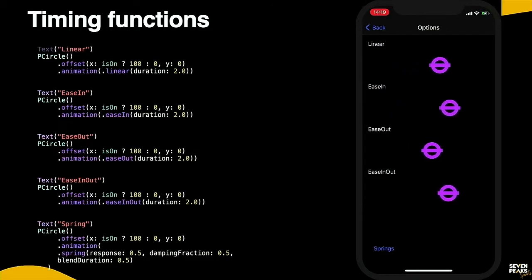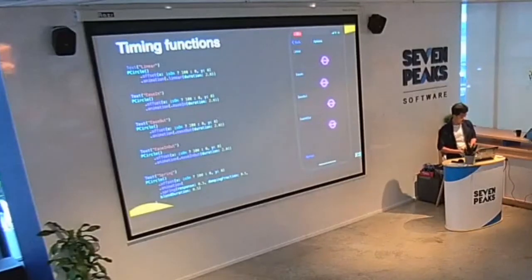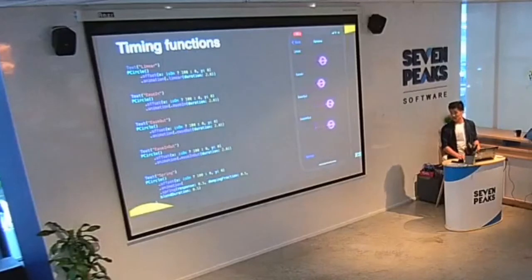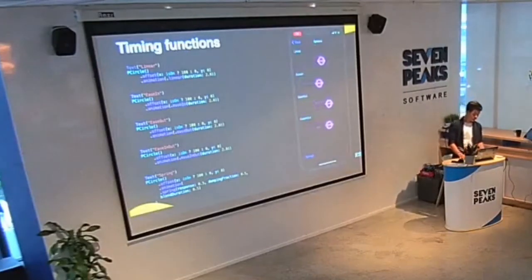We can also have a spring timing function, which contains several parameters like damping, velocity, or friction. Combined, the parameters will simulate physical movement in real life.